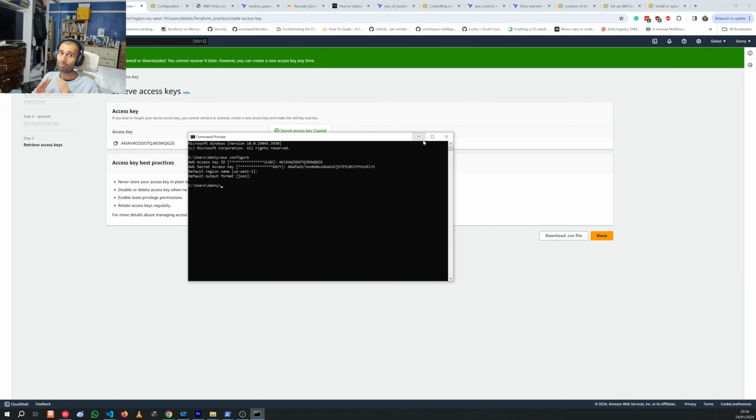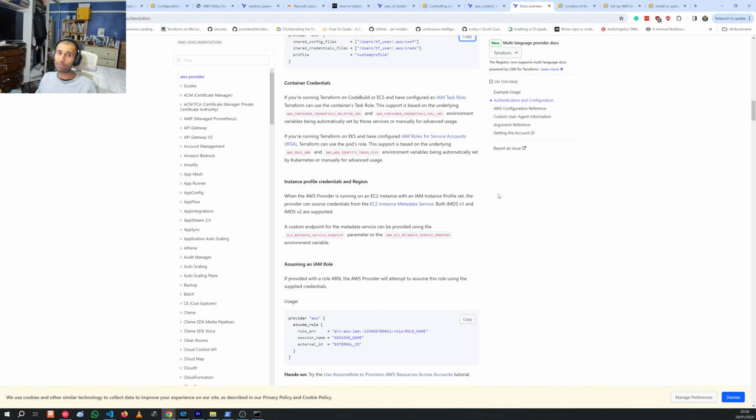And of course, what we need to do now is set up Terraform so that it recognizes those credentials. We've already done it through the command line. So if you've done that already, well done. But of course, there are different ways in which you can do it. And the best way that I think is pretty good for us is to use shared config files. Now, because we've already set it up in the AWS CLI, we don't need to do this step. This step's already taken care of. So all we have to do is literally just say provider AWS like this, and it'll pretty much do it that way.